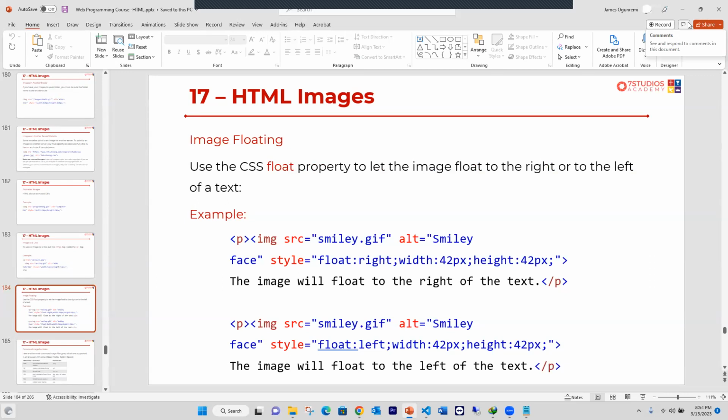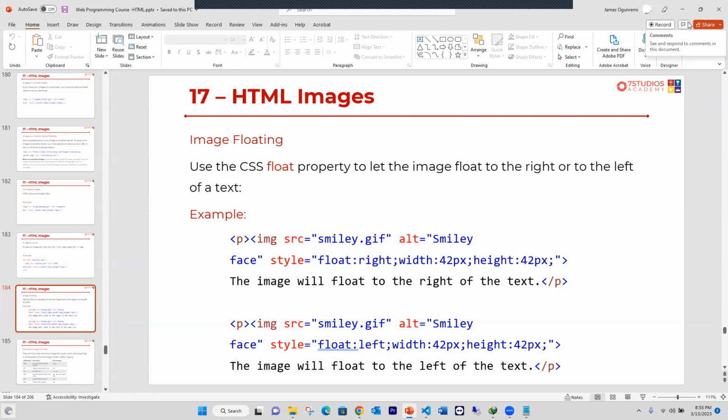So what they are saying is that you can let the image go to the right or to the left. On your web page, by default, your image will be aligned on the left side of the screen. And this is different from alignment, please. You can float the image to the right side of the screen.